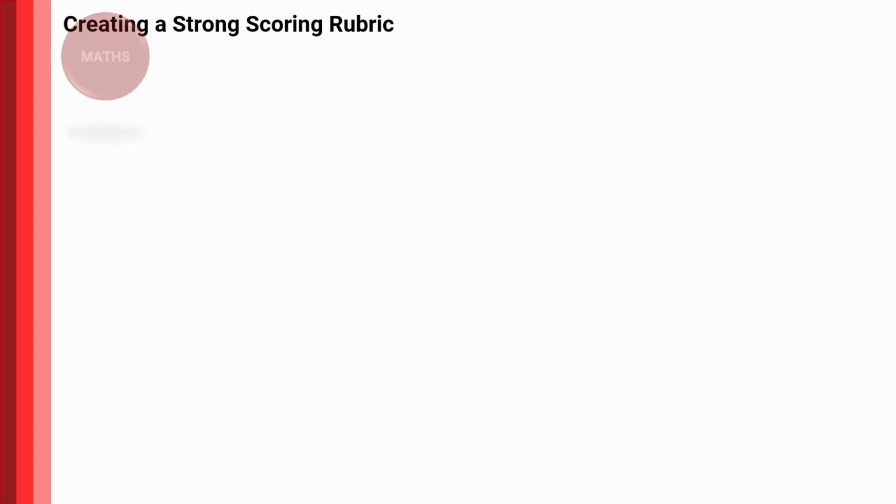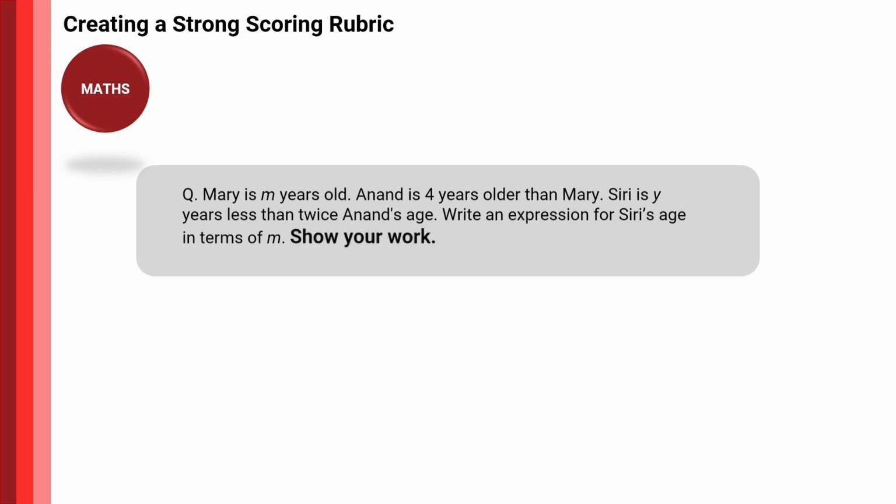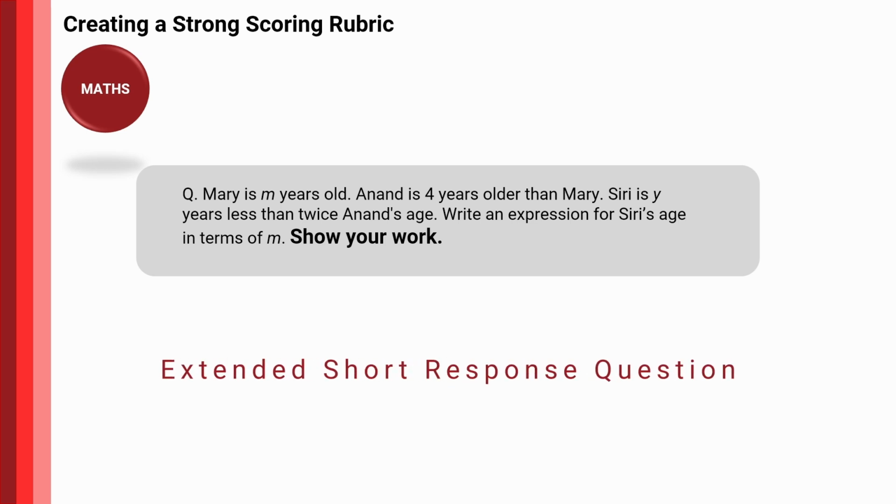Here is a mathematics question asking students to write an algebraic expression for a girl's age using the given information. Notice, the students are not just asked for the final expression, they need to show their complete procedure too. The instructions are crystal clear for students. Since this question involves just a few short steps, it qualifies as an extended short response question.